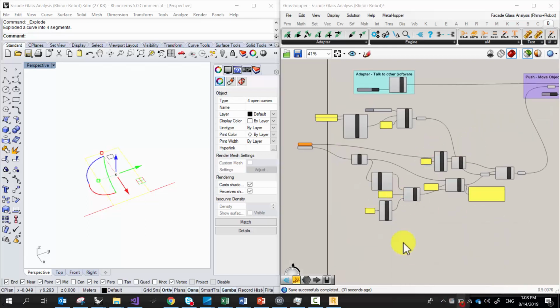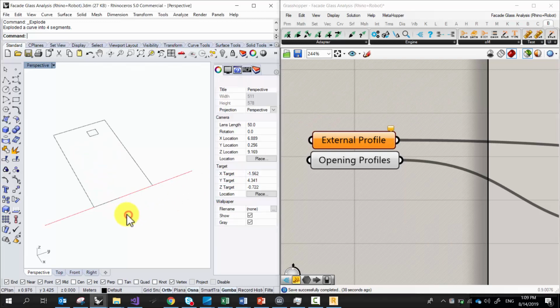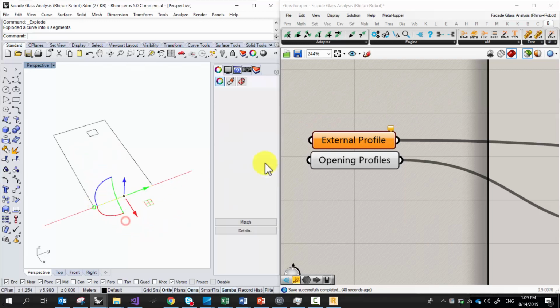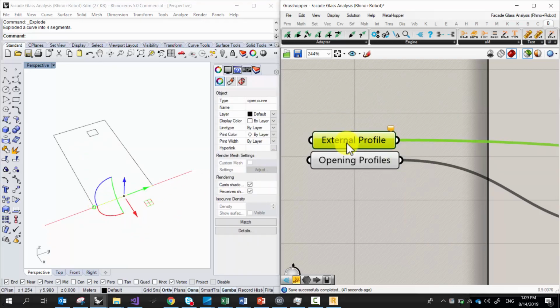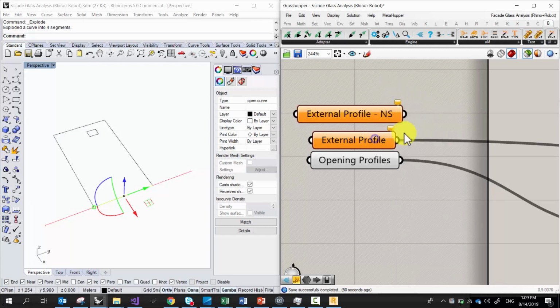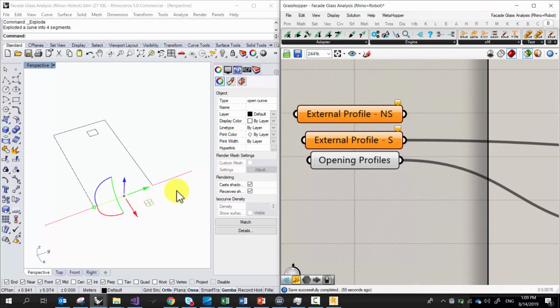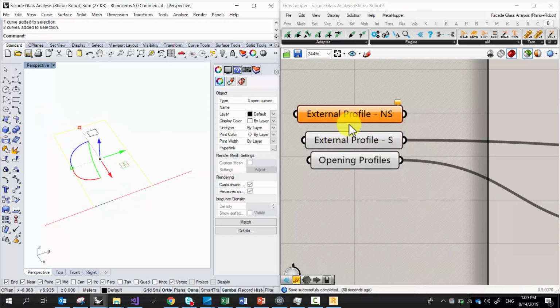Right. So, external profile now went crazy. Why? Because we destroyed the thing that he was linked to. Now it's 4 curves out here, right? So worst case scenario, again, we say external profile, let's say 1, or not supported, let's say, an external profile supported, right? So I got the supported one selected. I say set one curve. I have the rest of these guys now.